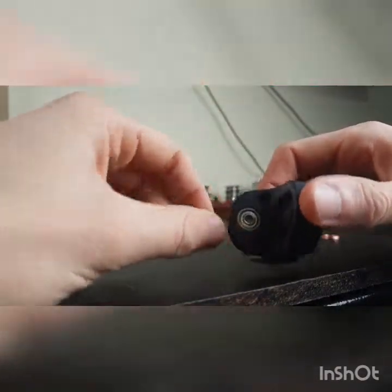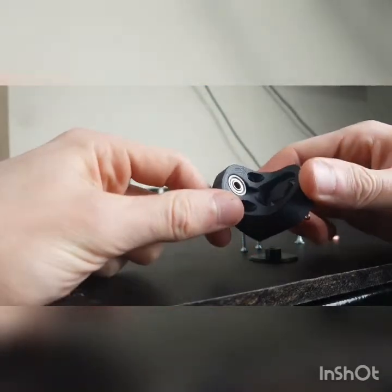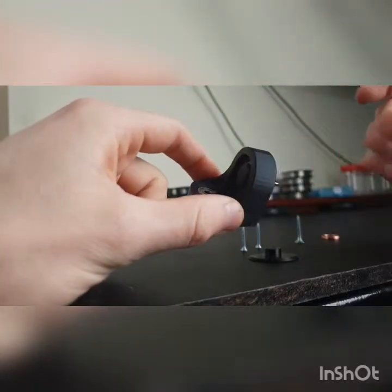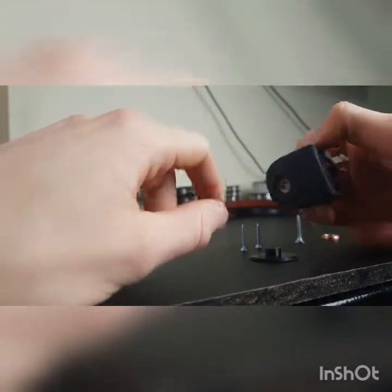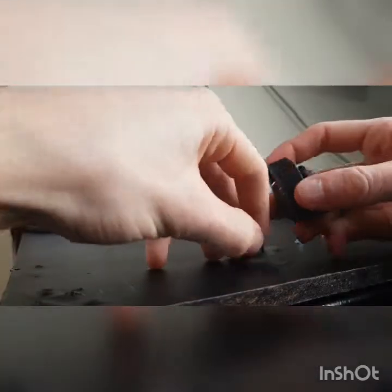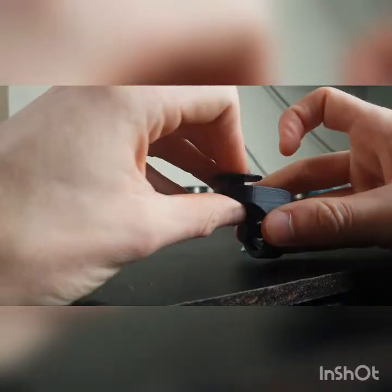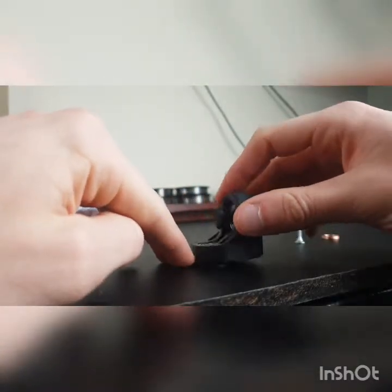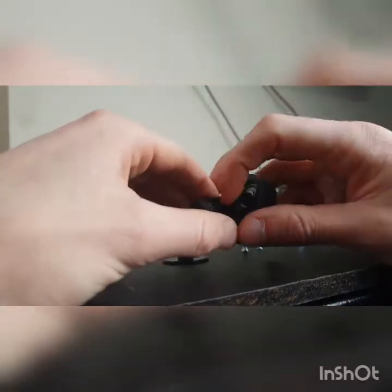Another cool feature is this. You might be wondering what that's for — that is just so that you can place it on a desk, which I'll show you how to do in a minute. On this side, there's a little hole here which the base plate will go on, like so. And once that's screwed in, it allows the swivel to move freely. And this bearing is there for this screw so it doesn't dig into anything and cause any more friction.